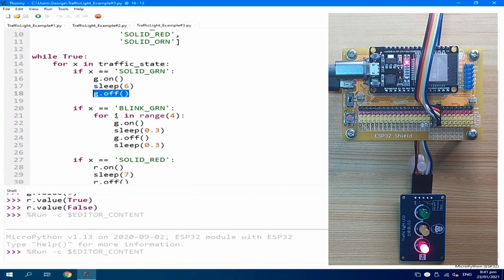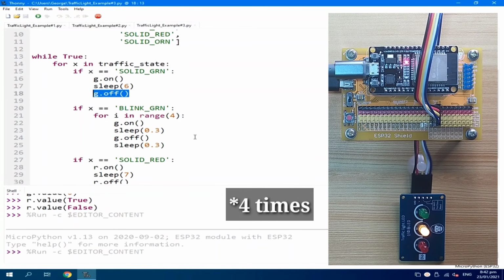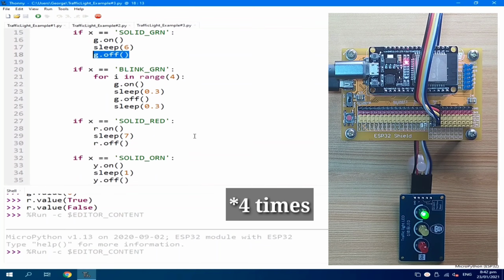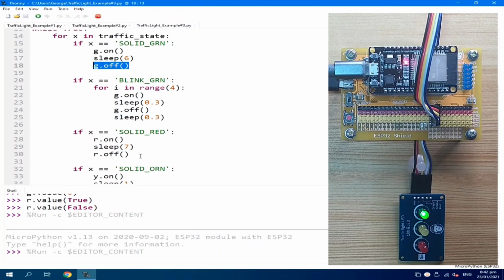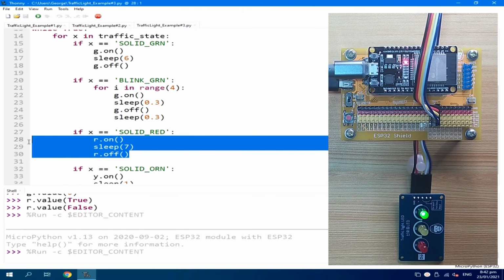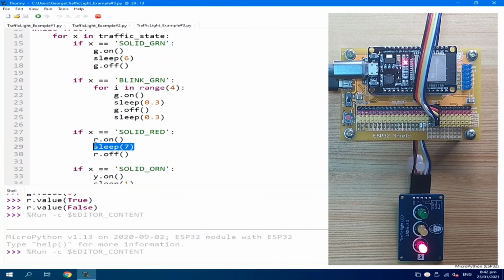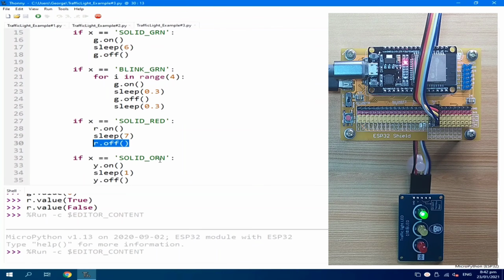So if blink green, we will loop through it and we will blink 3 times. Then, same as in the solid green, we turn on the red LED. Then we stay on for 7 seconds before turning it off. Same as for the solid orange.